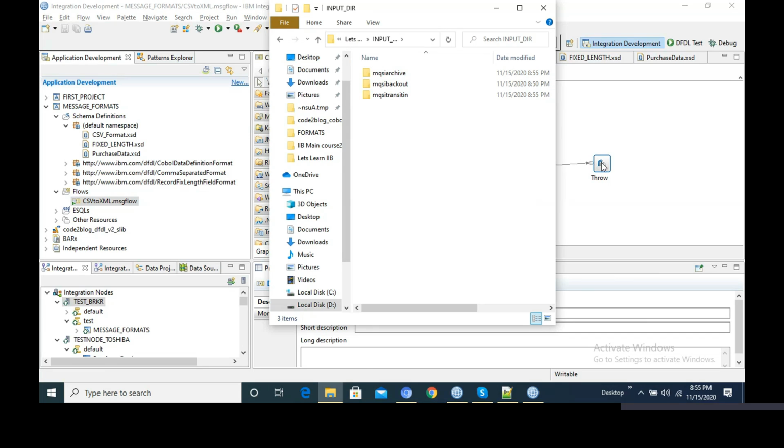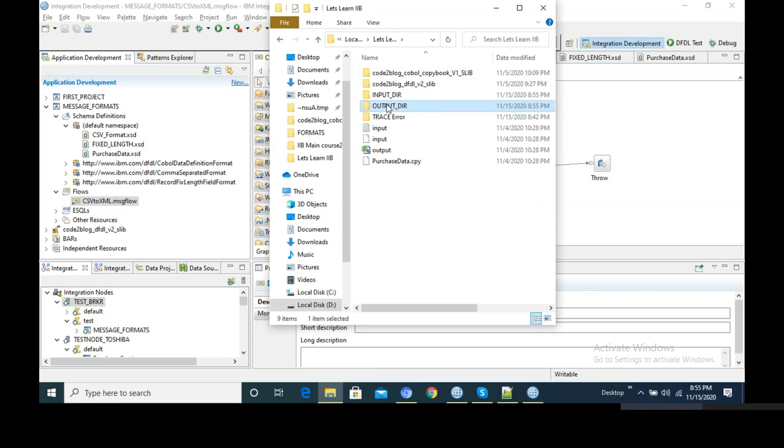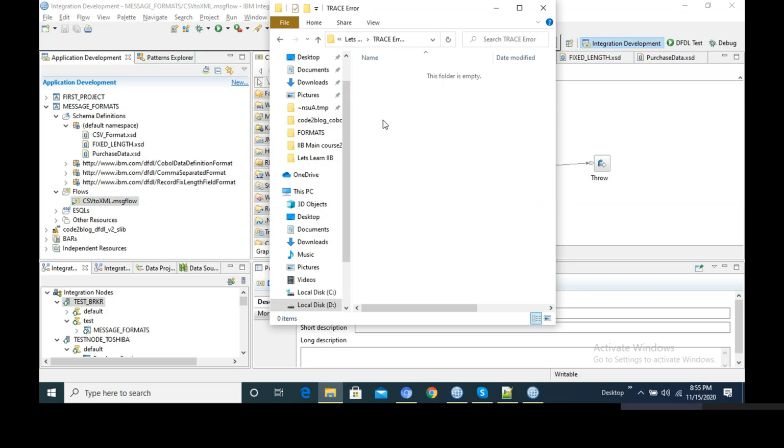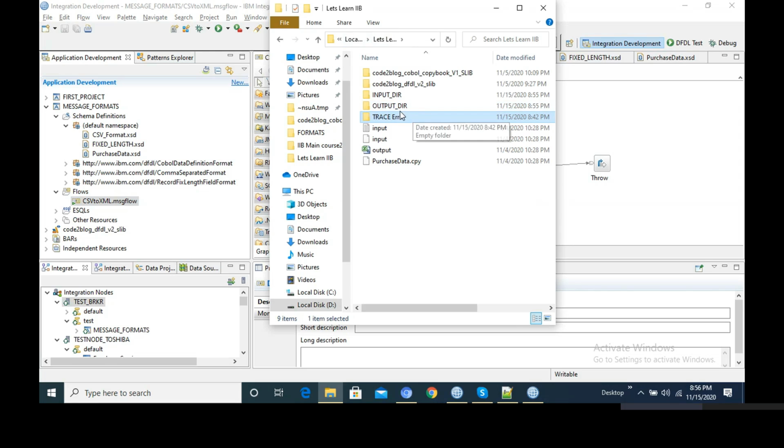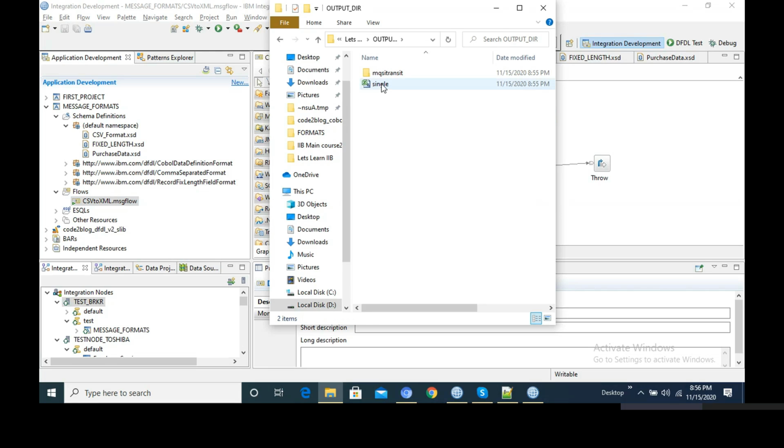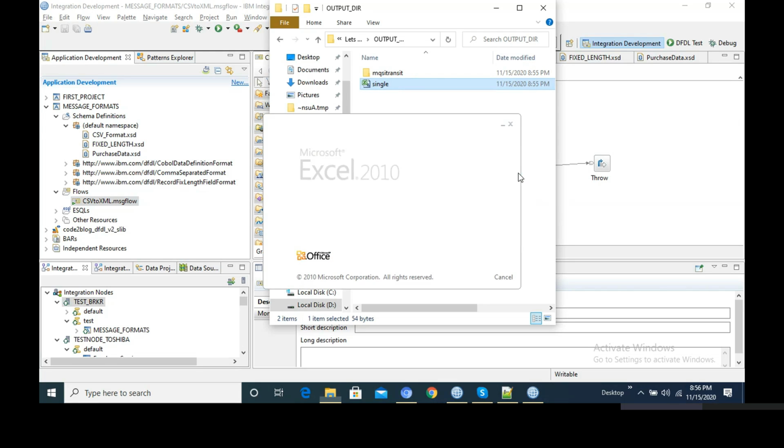If the throw node is there, the throw will not generate an error in the trace node. It will generate an exception list. An exception list is a message tree within IIB. The throw node will generate an exception list within the IIB runtime's message tree called exception list, and store those values, such as what is the reason for the error, what is the description of the error, and the location where the error occurred.